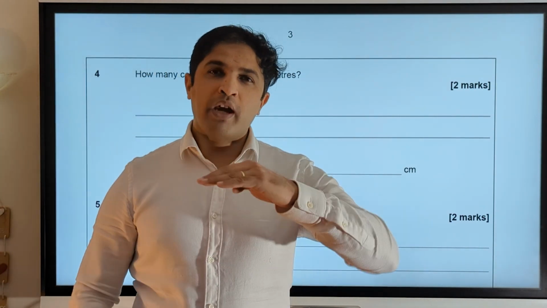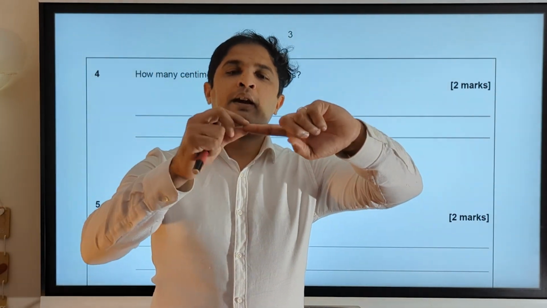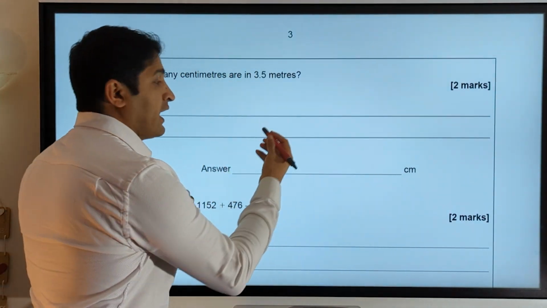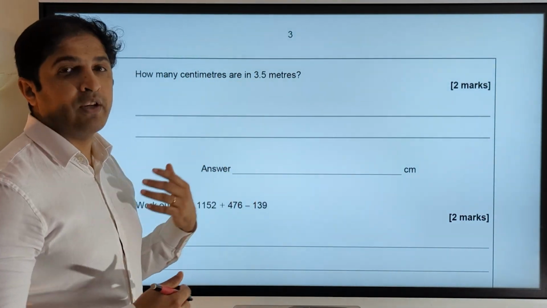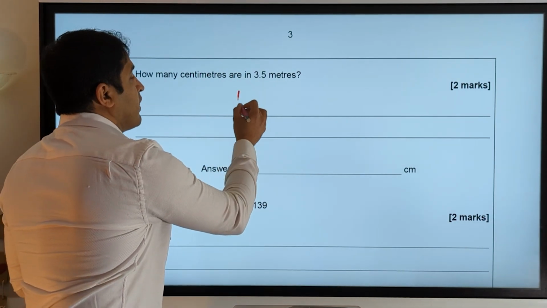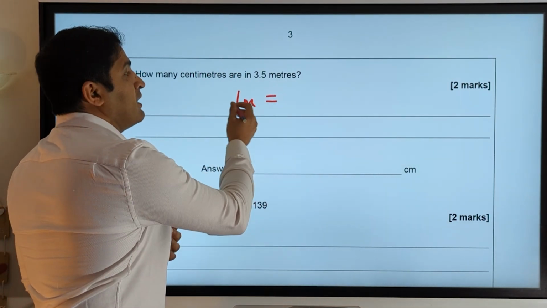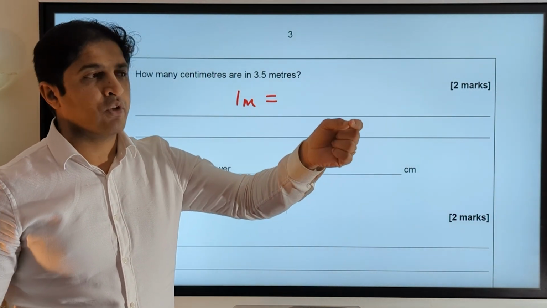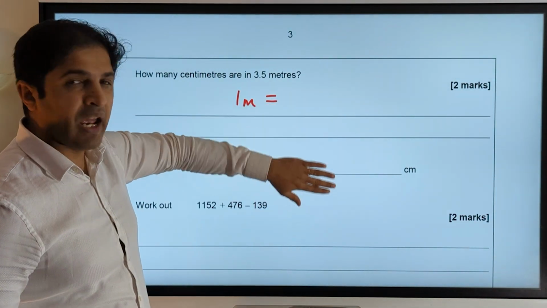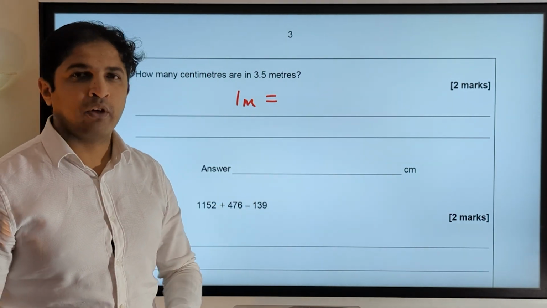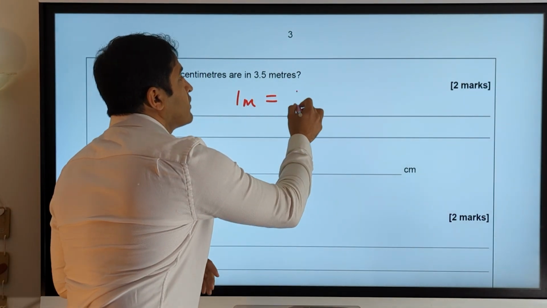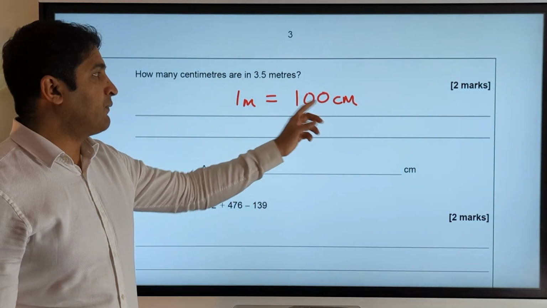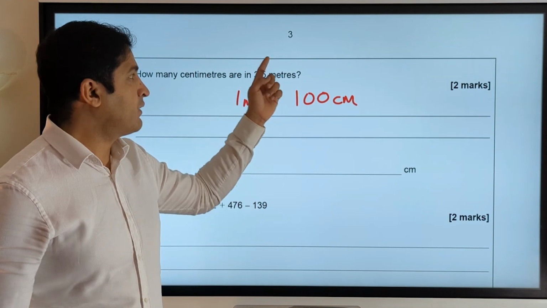So the height of the door is 2 meter. If you want to measure half of the door, how many of these finger widths are going to take to measure half of the door? We can use that as an example to work out the exchange from 1 meter to centimeter. Is it going to be 10, 100 or 1000? I can't just measure 10 of these and say it will be half of the door. And if I do 1000 of those, that's way bigger. So we know it's going to be 100 centimeter in 1 meter. And once you know the difference, 1 meter is 100 centimeter, we can use that.